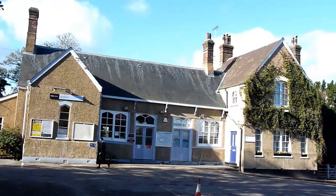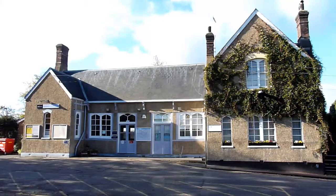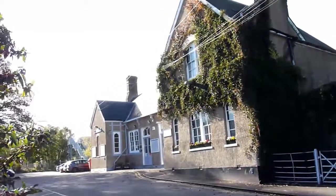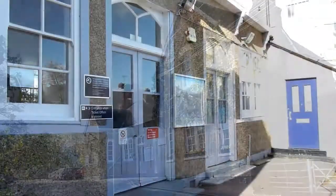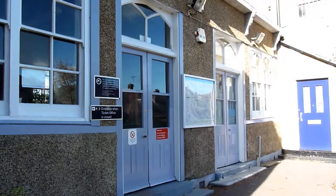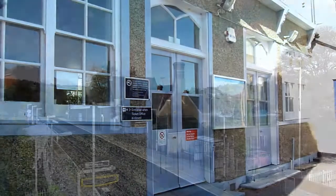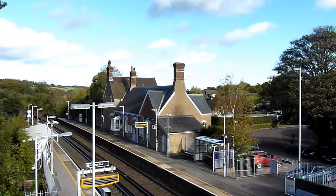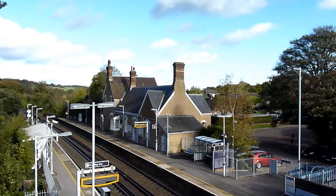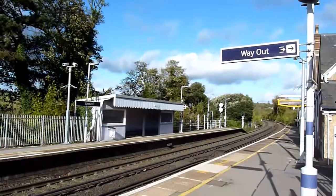Compared to the usual architectural work of the London, Chatham and Dover Railway, the station building here was somewhat to behold. The main two-storey building is positioned on the downside and boasts chimney stacks worthy of Tudor premises. The arch window frames were a favourite feature of the old C&DR. By the 1980s, the building really was in a dilapidated state, and just cosmetic restoration was carried out, as can be seen. The line was initially a single track, and double track was put in just over a year later, in August of the following year.